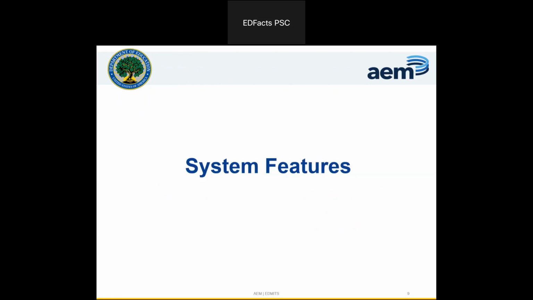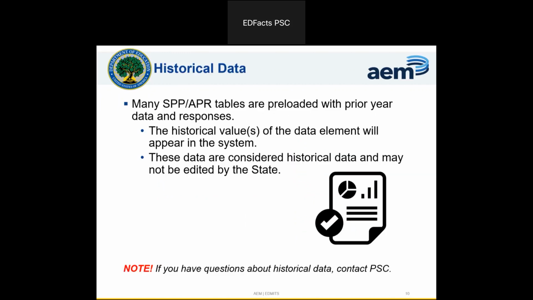All right, so next we'll be reviewing system features. So first, we'll be covering historical data. So many of the SPP APR tables are preloaded with prior year data and responses. The historical values of the data element appear in the system, and because they are considered historical, they may not be edited. Please let PSC know if you have any questions regarding historical data.